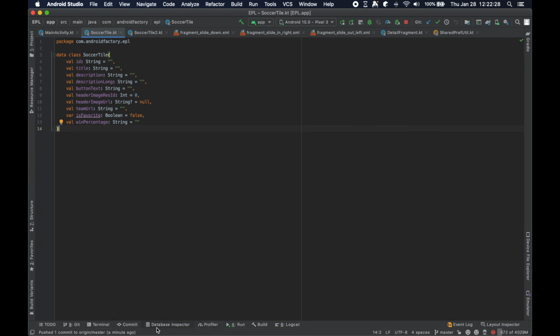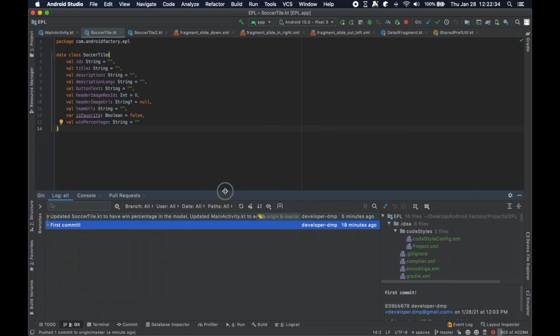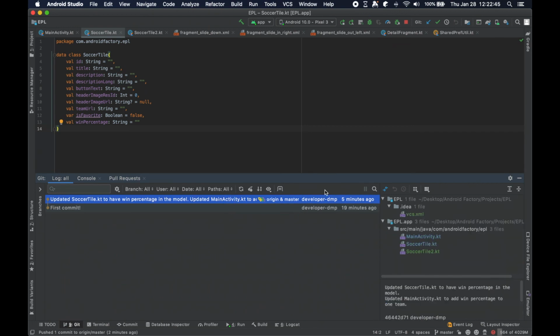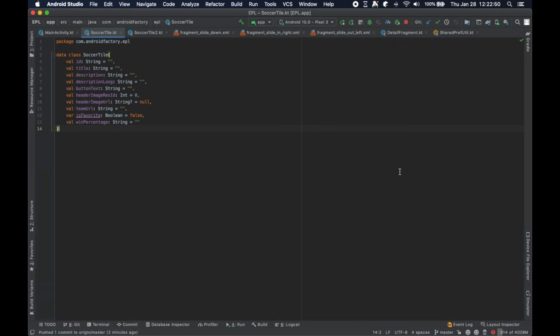And now if we take a look at our Git log over here, we still have our first commit, but now this tag has moved up, and it says that master, origin master, and head are all at this location and time, so we're all in sync. Really, really good stuff. So this was just a brief introduction to committing and to pushing, and also to the different types of files, changes, or unversioned files and that kind of stuff.